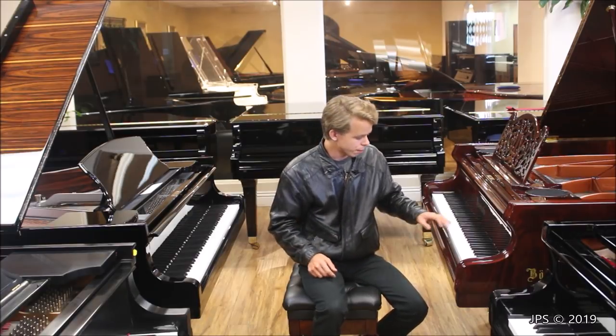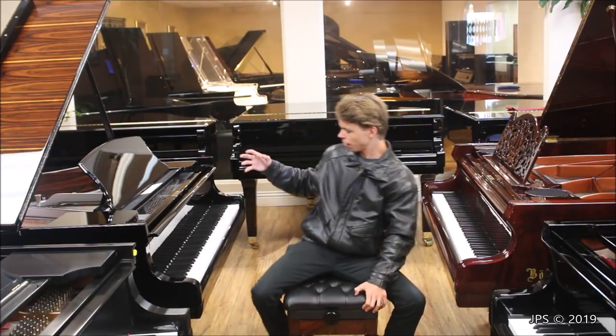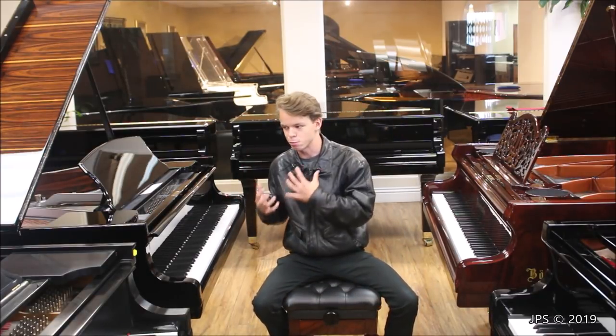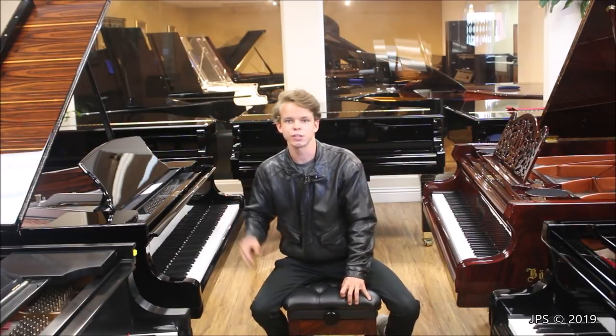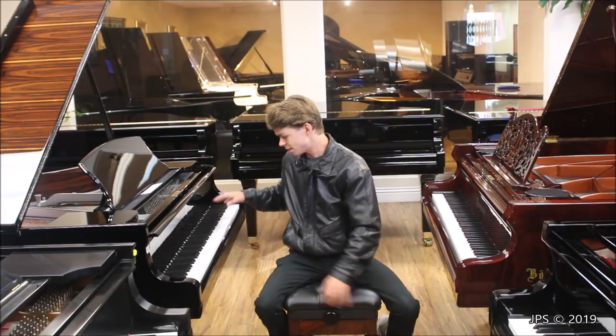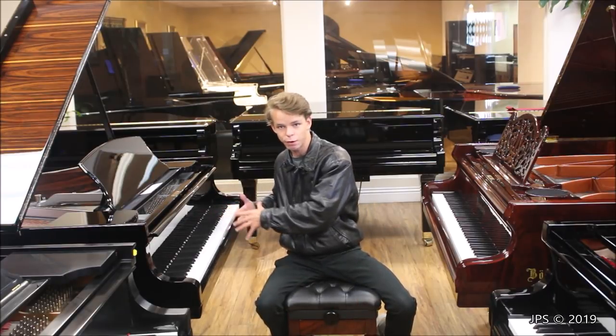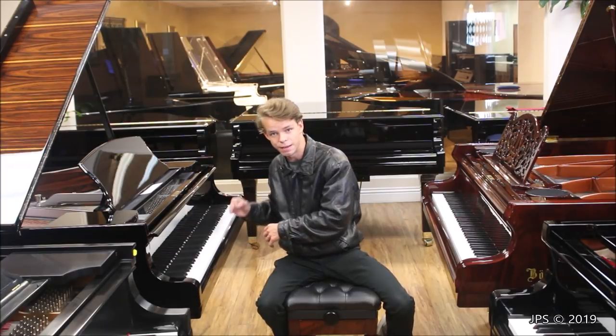Another thing I want to mention about the treble is that the treble on this piano is very quiet and very soft and gentle, and the treble on this piano is a lot louder and brighter and more powerful. So if you're wanting to do, say, home performances with other musicians or something like that, this would probably be the better piano between these two, because this has a bit more power. If you're playing loud music, you can really hit it hard and it'll really project, and if you're playing quiet, you can still make it go very quiet.